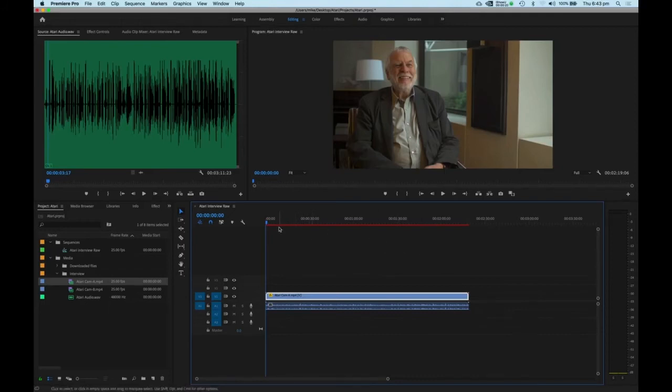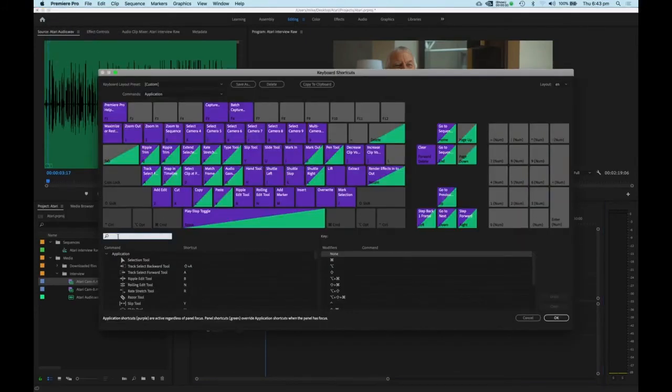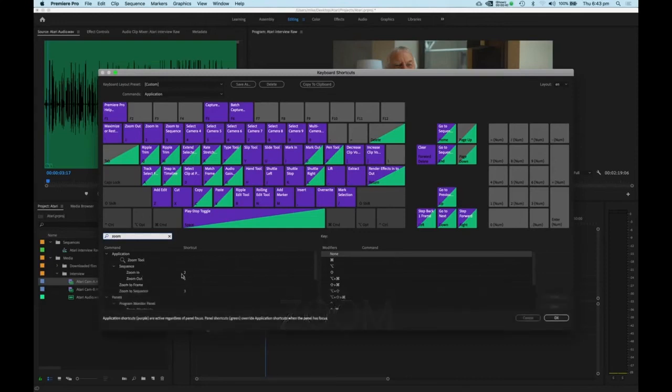Now, I like to do a couple of things to help us move about this sequence, to zoom in and zoom out primarily. And to do that, I find the best way is to change a few keyboard shortcuts. So I just want you to go up to Premiere and go to Keyboard Shortcuts. Actually, 3 keyboard shortcuts. Now, this looks a bit crazy, but if you go down here to this search bar and type in zoom, there are 3 things that make it very easy.